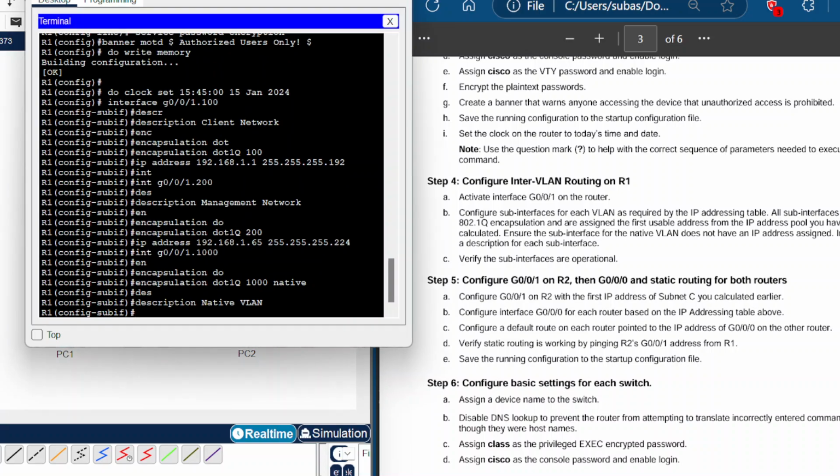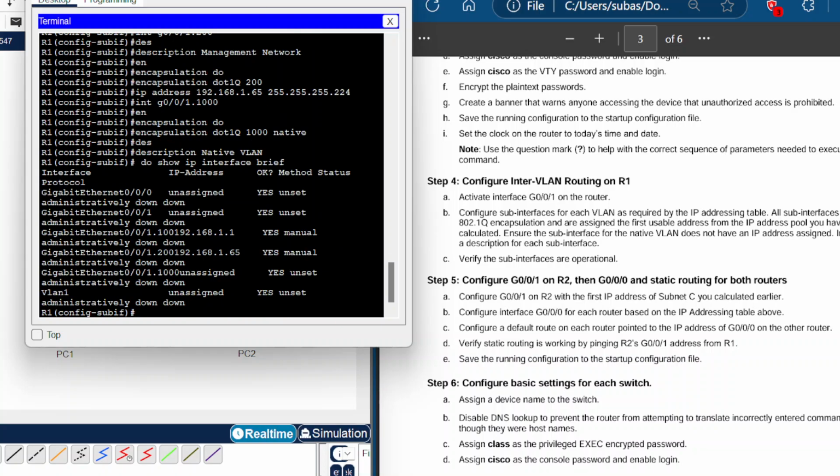Now let's verify the subinterfaces are operational. Okay, all right. Do show ip interface brief. There we go. All right, so those are up. Yep, as you can see.